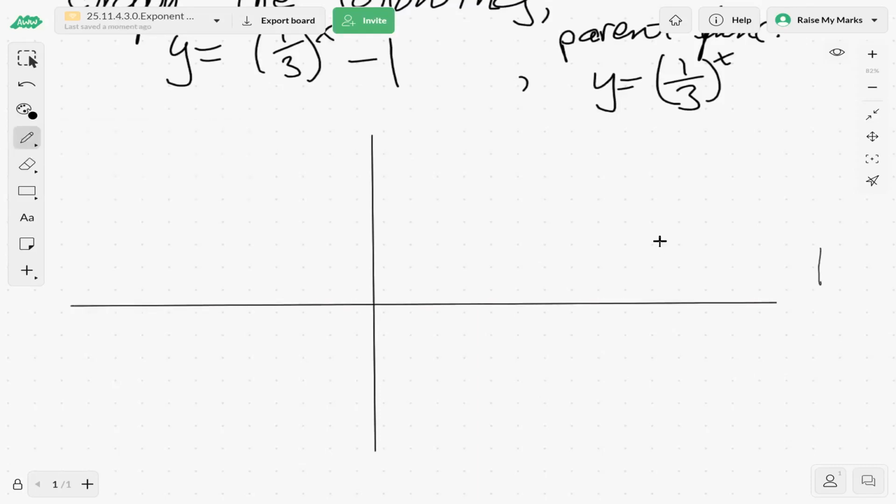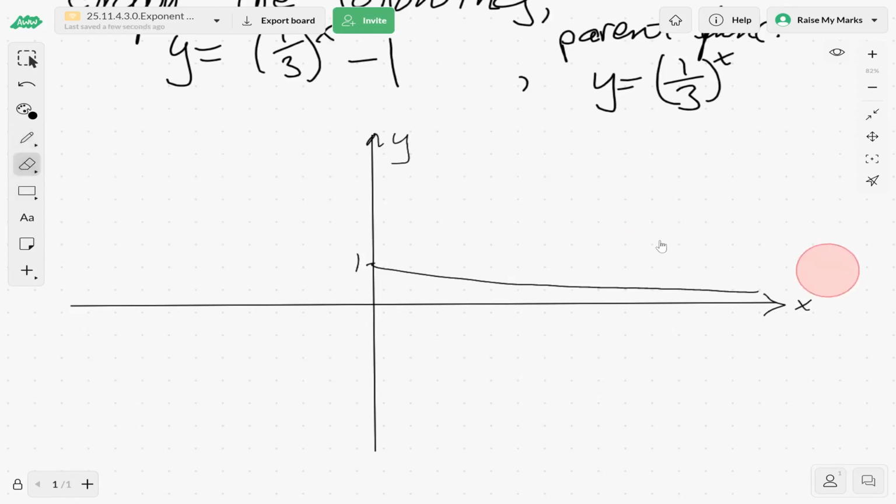Okay. All right. So let's figure out where our y-intercept is. When x equals 0, our y-intercept is 1. That was easy. And then let's figure out what happens as x gets larger negatively and as x gets larger positively. As x gets larger positively, our function y gets smaller and smaller and approaches 0. So it kind of looks like that. It looks like we have an asymptote at y equals 0, or the x-axis.